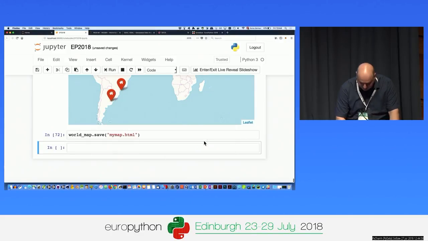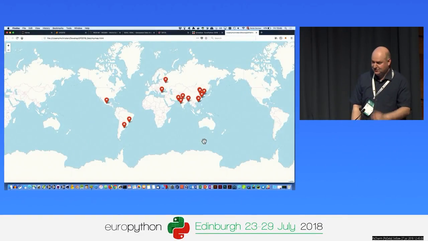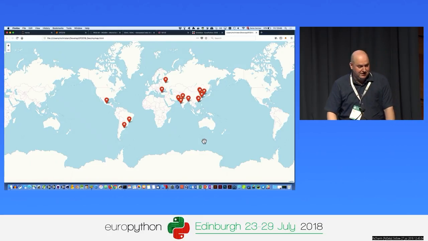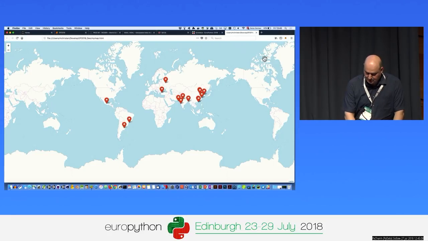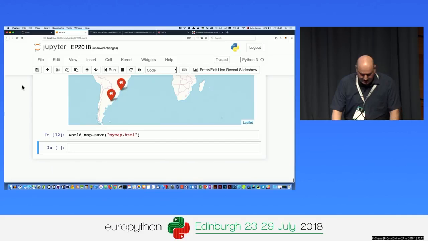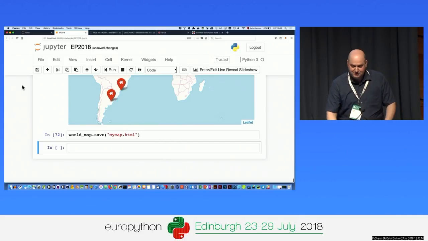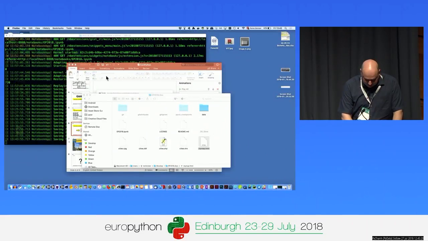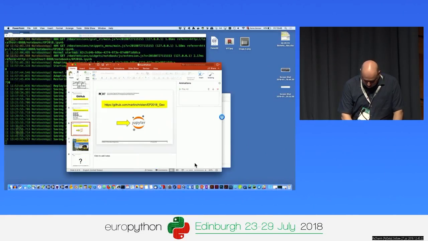Oh yes, my map HTML. So I open the web browser, and this is the result. So this is just one HTML page with our created map. I could do the same with the UK polygon. So you can really create HTML of your map, and you could also alter this HTML and extend it using JavaScript. Okay, that's basically what I wanted to say.